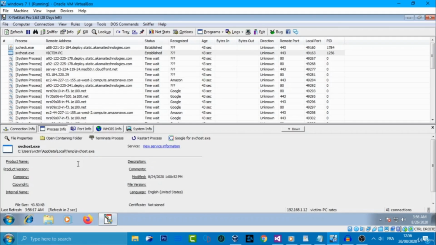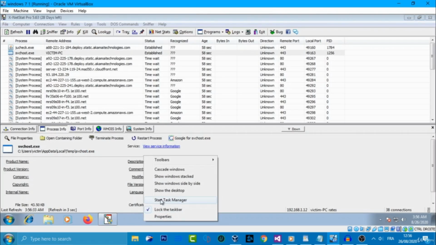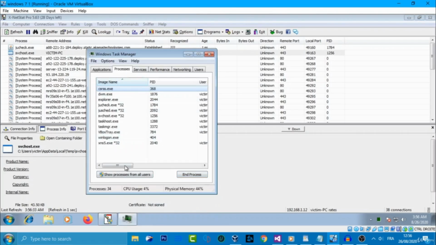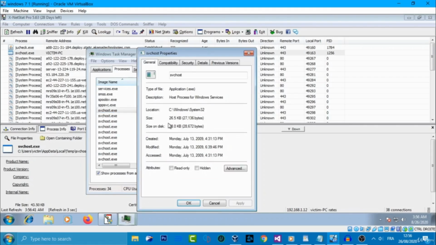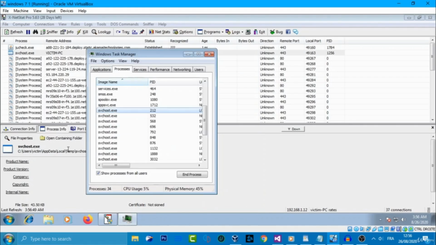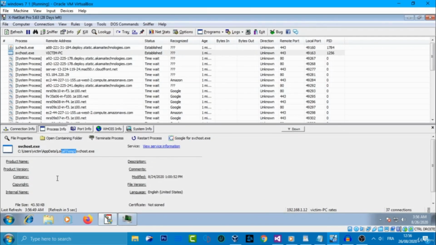which is the original path of svchost. So the attacker here made a malware and tried to trick our system as the process is svchost and hide his malware. If we for example open Task Manager, go to process, choose one of the svchost and see the original path, we will see it's in System32 and not in the temp folder.